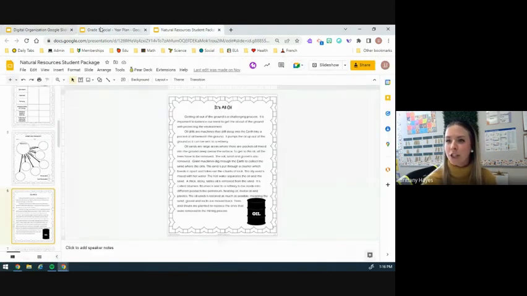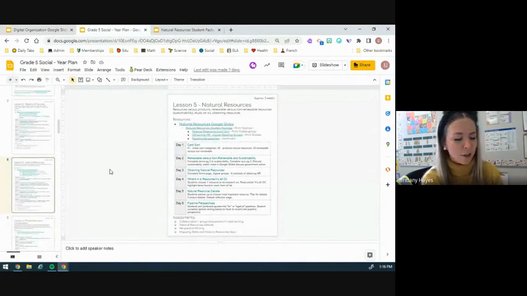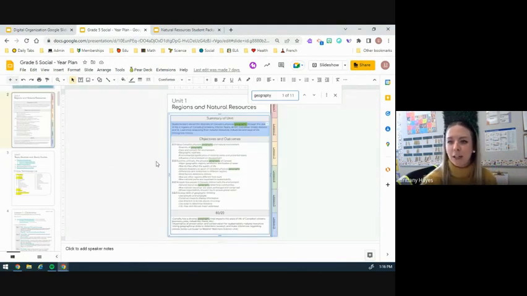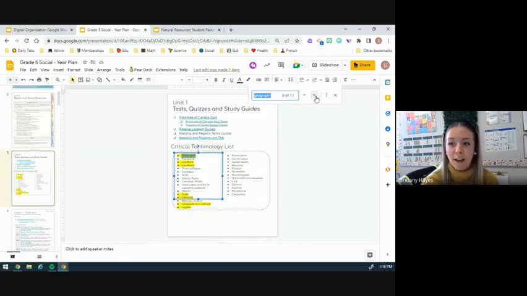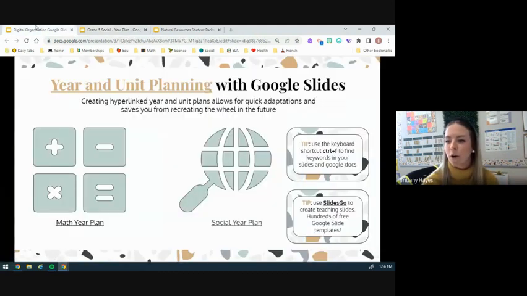Another cool feature that I'll just add in is the find feature. So if you go Control F, you can search for a keyword in these big unit plans, and it'll bring you to all of those different sections, all of those different pages. So having your plans digital versus paper, you get those extra features. The search feature is really awesome when you're looking through these big Google Slide projects to keep you focused and find those areas that you want to go.